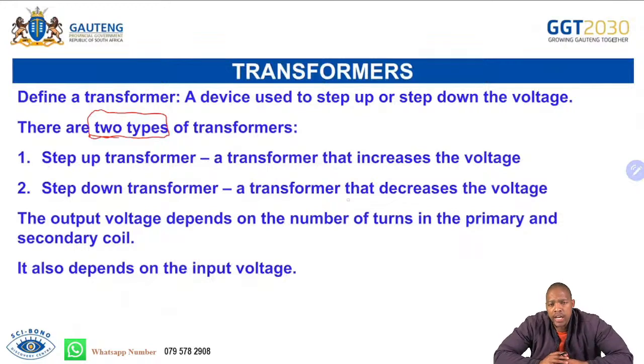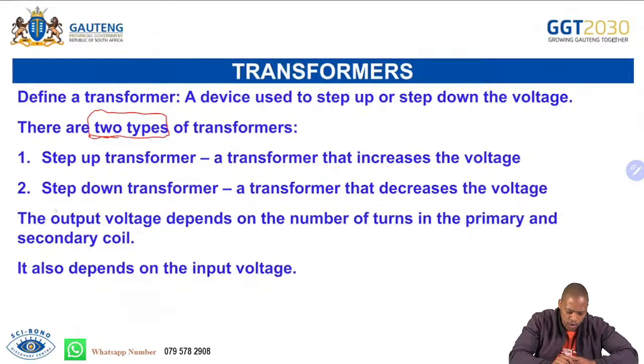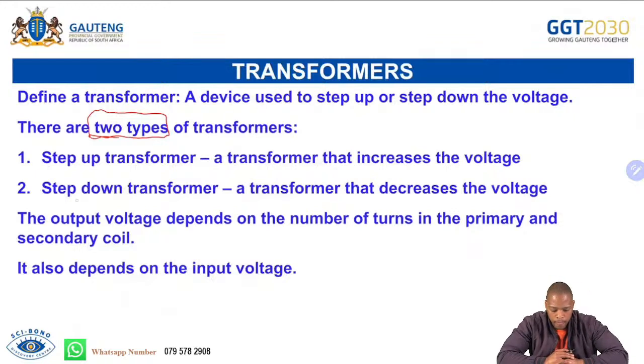As I was talking about in the advantages, the transmission of AC current. That AC will start with a smaller voltage. They use the transformer to step it up to the 11,000 volts that are moving. So they are going to use a step-up transformer, which increases the voltage to 11,000. Now it comes to our houses, but it cannot enter our houses as 11,000. We must now use the second one, which is a what? A step-down transformer. And the step-down transformer will then decrease the voltage as it enters our house.